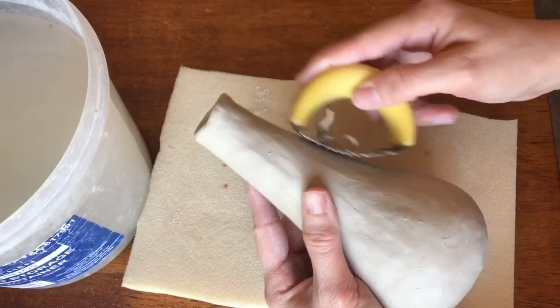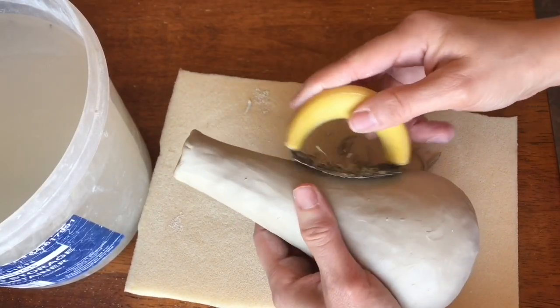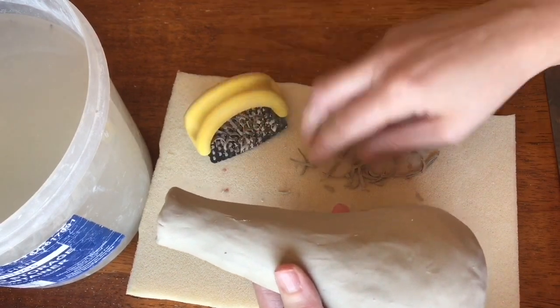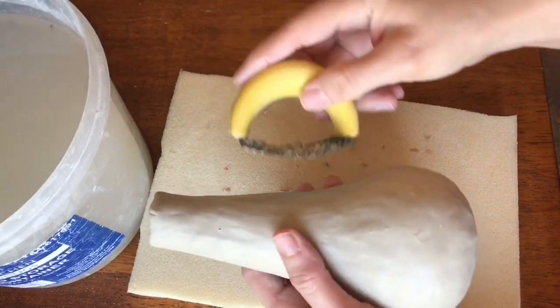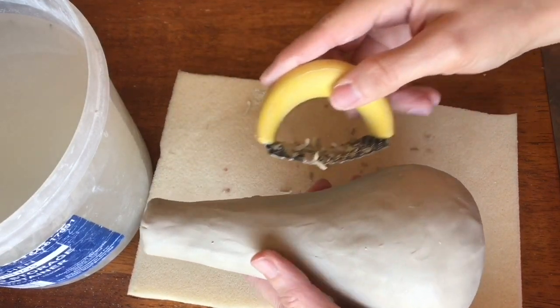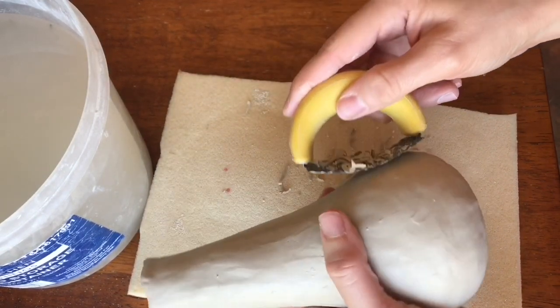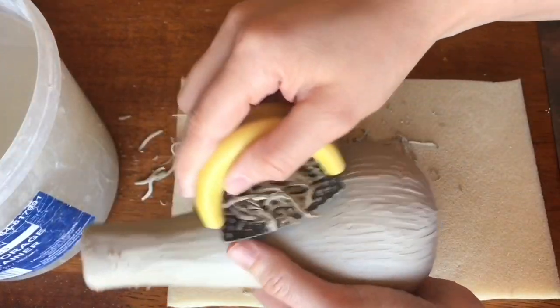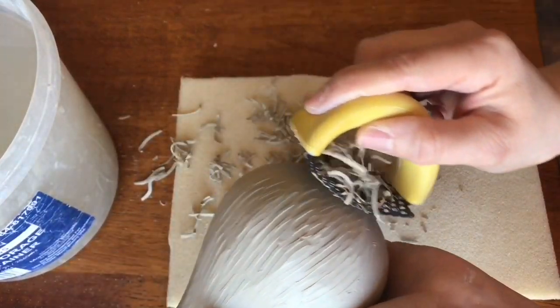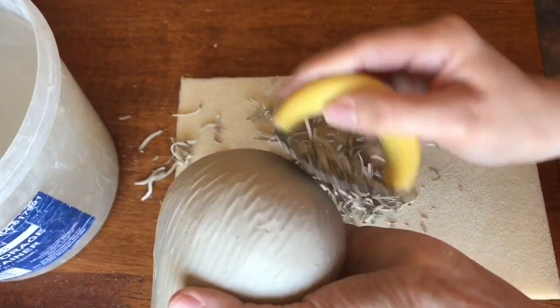The sure form really came in handy for the neck of this piece, and I really feel like it helped me get my form a little closer to what was in my head. But you'll see in a second where, because I didn't let my pieces sit wrapped up, either for a few hours or overnight, the sure form exposes the seam where I put my parts together.